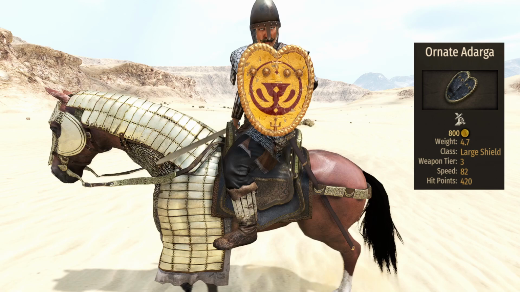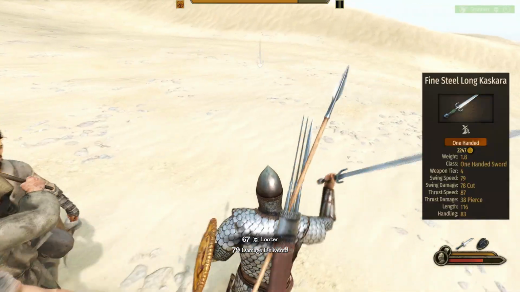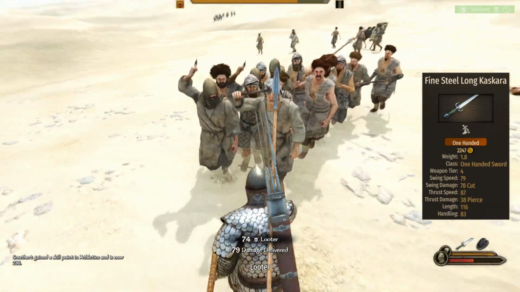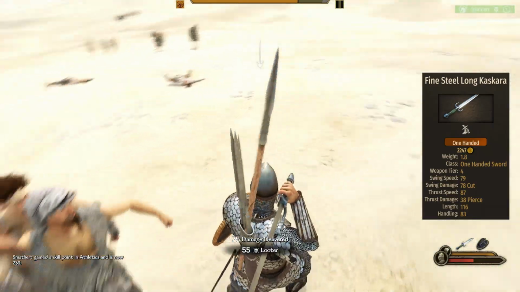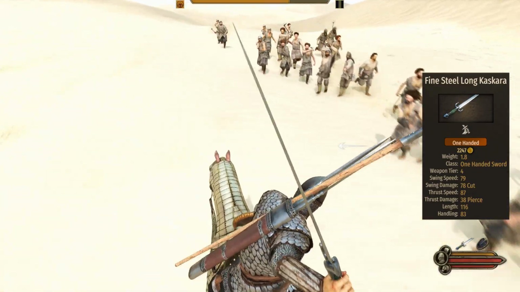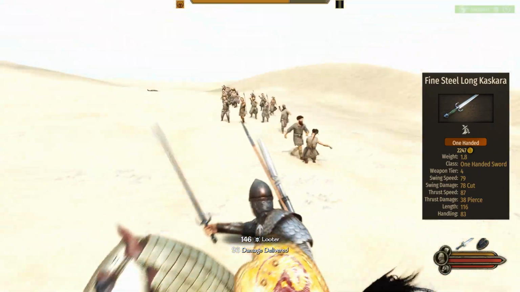So if you thought the Battanian Horseman was bad at tanking incoming fire, then these guys are going to be even worse. For close quarter combat, the Faris brings a fine steel long cascara. It's the same as the veteran infantryman. And if you watch that video, you know I talk about how bad this weapon actually is, but despite that, how the veteran made it work. Well, in this case, it's the opposite. The Faris doesn't have enough armor to make it work, and instead ends up being the worst in melee out of all of the noble cavalry units, and just an average performer when we consider all other cavalry units.